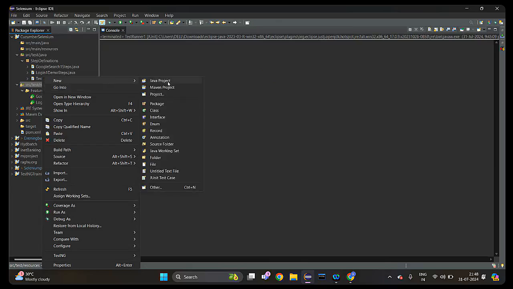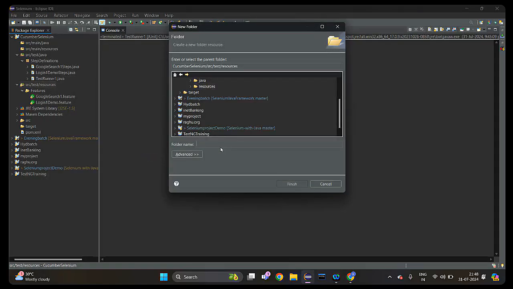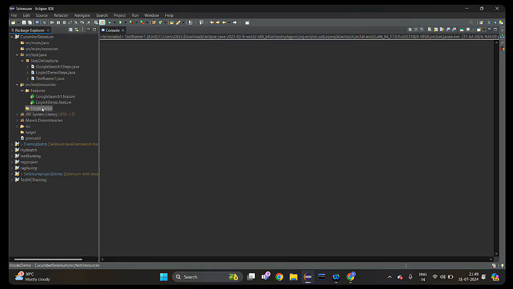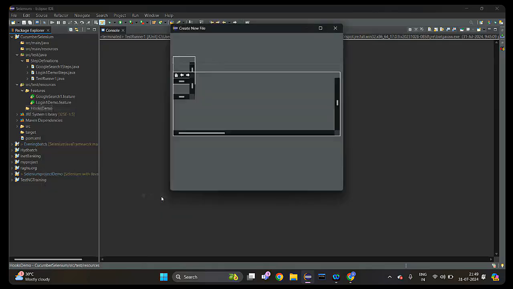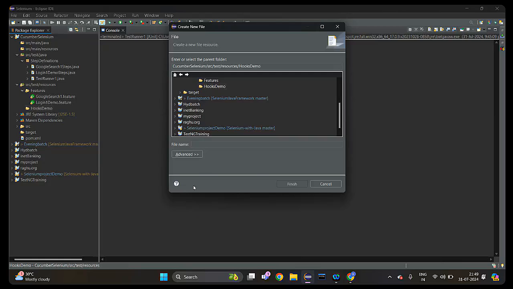For that, I'm just creating a new folder. Suppose I'm creating a hooks demo folder, and creating a file over here: hooks demo dot feature.